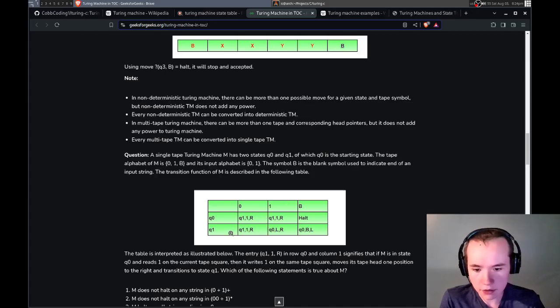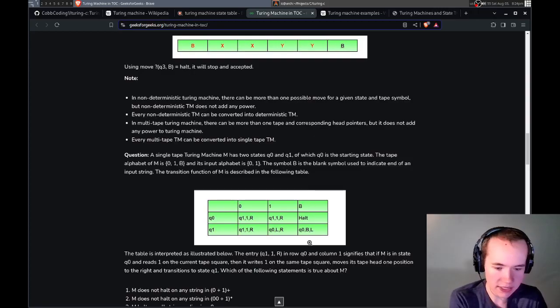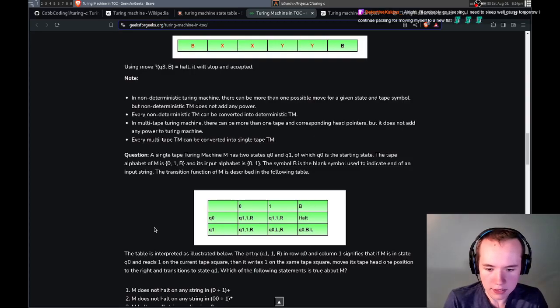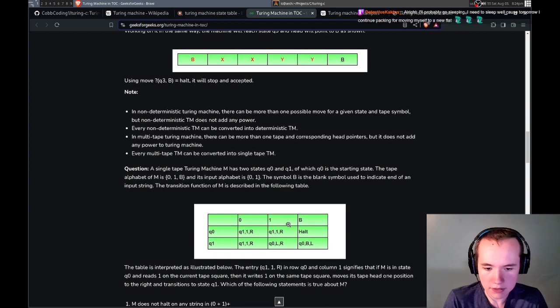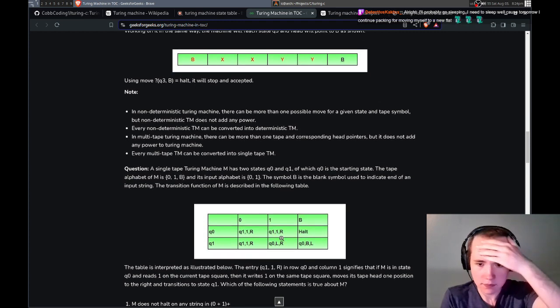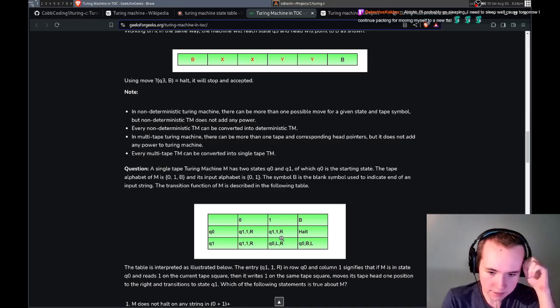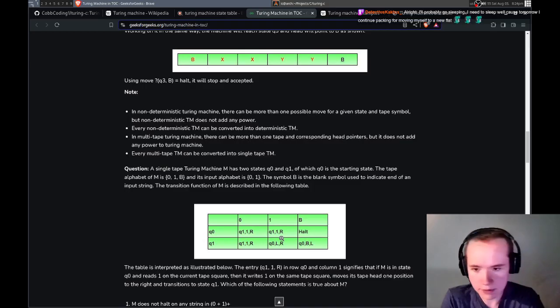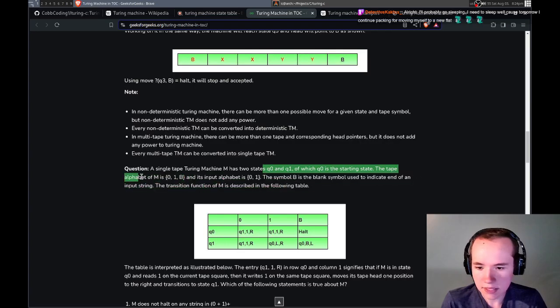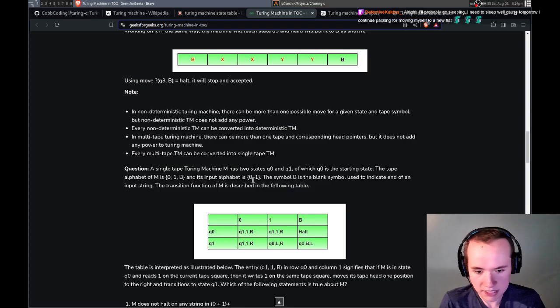If it's 1, go to Q1, set it to 1 and move to the right. So that's the same thing. And then if it's B, then halt. Okay. Wait. No. Oh yeah, if the value, okay. Right. I could try that, but what's it supposed to do? Two states. Tape alphabet is 0, 1, B. So we'll just use 0, 1, 2 for that. And its input alphabet is 0, 1.